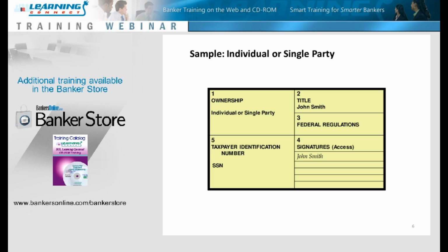Those practices from the old days, where we would set up whatever the account holder wants, we did it because the cards were 3x5 cards, little tiny signature cards back 30 years ago. But again, here today, when you're talking single party or individual account, there should only be one party involved in this. And I see people using single party and individual accounts for things like Social Security rep payees. Well, in my estimation, that's not a single party account because there's two parties: the person that it's for and the person who owns it.